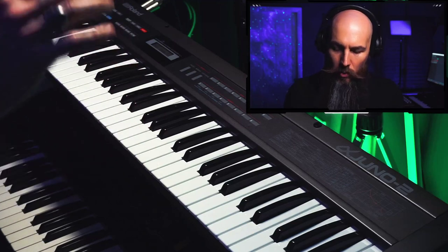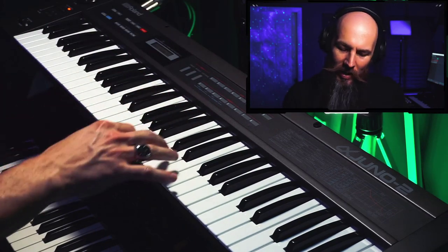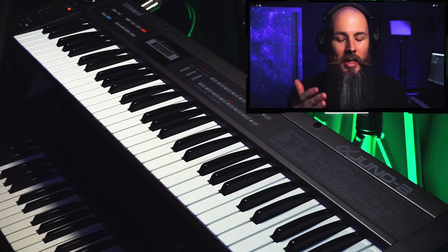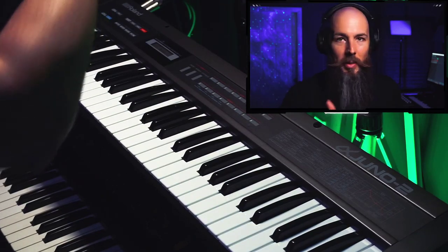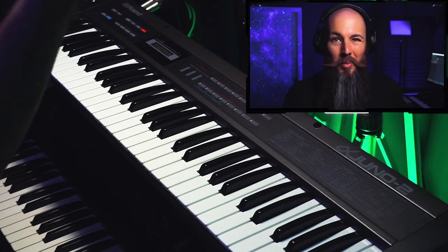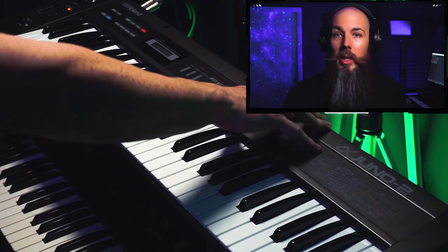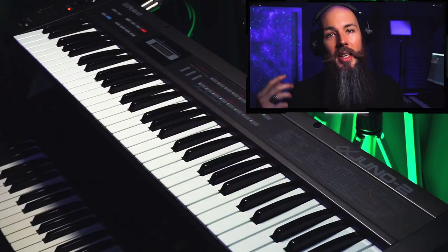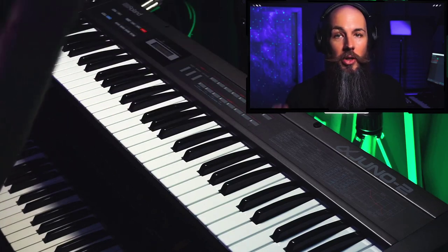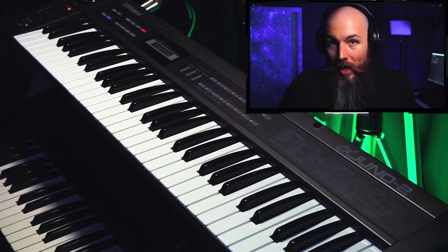This synthesizer also represents Roland's last attempt at an analog synthesizer. We associate the 80s with analog synths, but really that's more the 70s and early 80s. In 1983 the DX7 came out, and largely 60% of the music from that era is actually more digital synth anyway. Roland, sort of the king of analog synths, had to figure out what to do. In 1987 they released the D50 — their LA all-digital affair to compete with the DX7 — creating realistic sounds by using short PCM sample transients and then virtual analog architecture underneath.